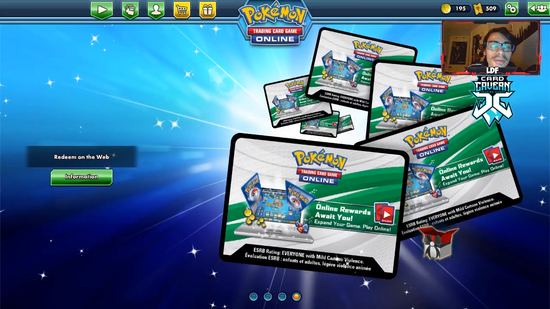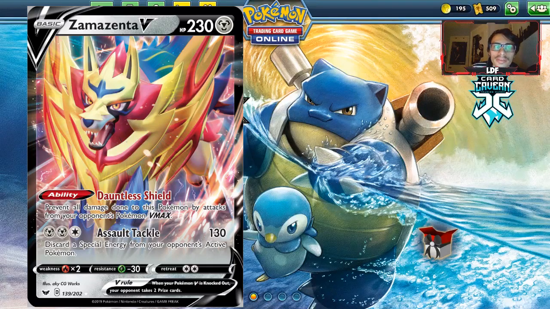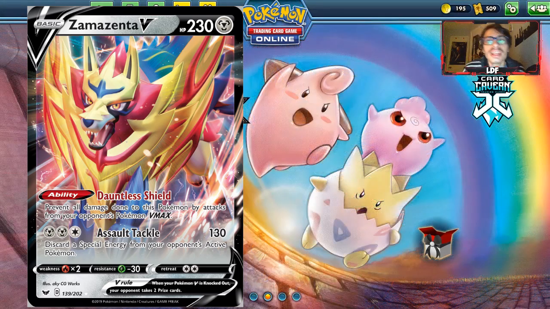And guys, coming at the number 2 ranking spot, I've actually gone with Zamazenta V. Now, this card is great. One of the things about it is its synergy with Zacian V. Both cards are very good, and they both synergize well together.